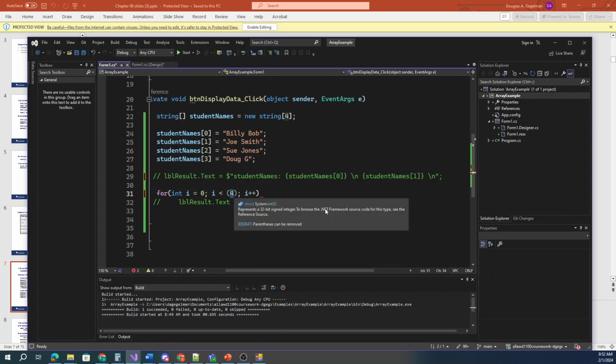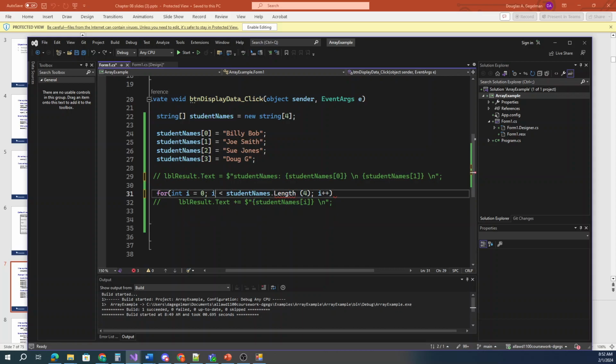So now we go back and look at it and say I, which we set to 0. 0 is less than student name's length. Yes, 0 is less than 4. So go print out the first student name, and that student name has I in here. Well, we assigned I to 0. So technically the first time through, this I gets set to 0, so it's going to print out the first student name. Does that make sense?